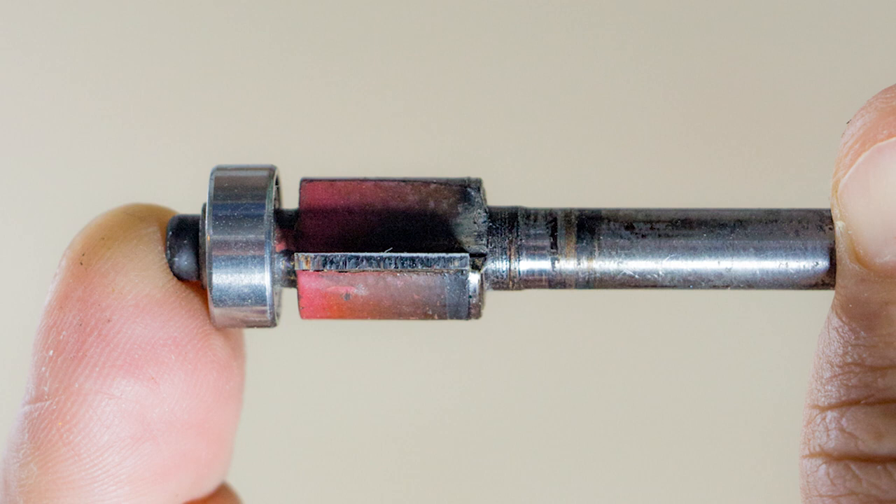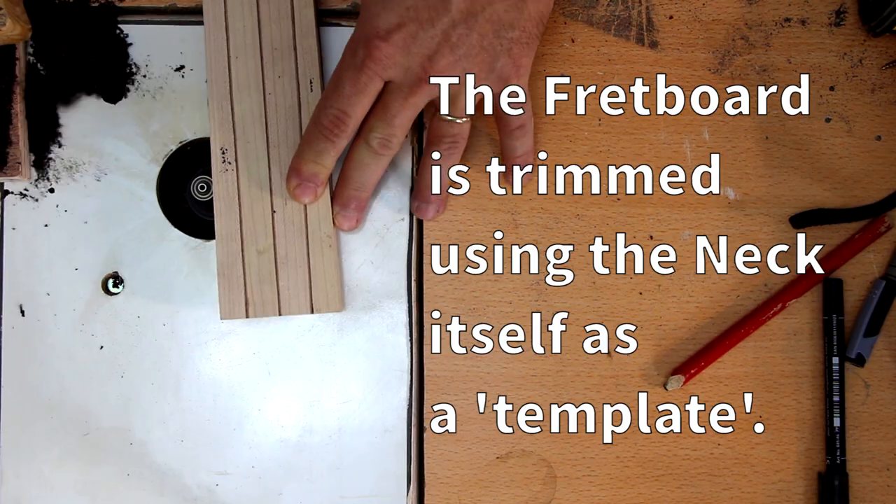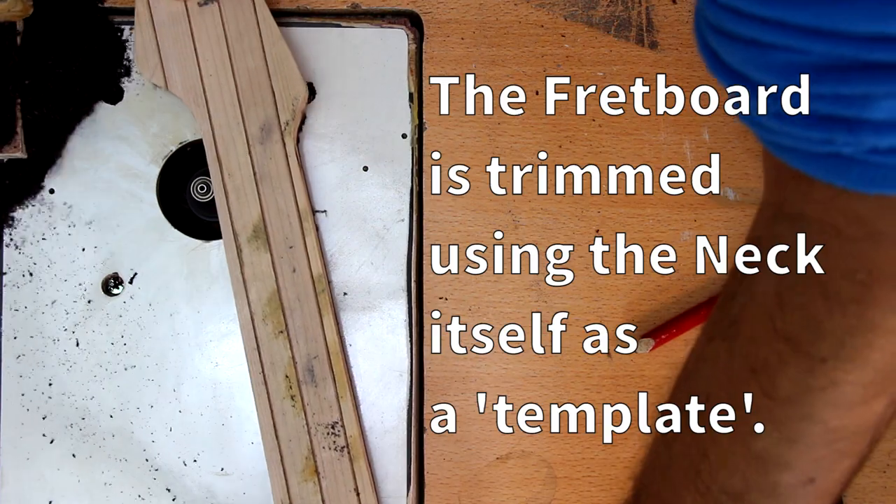If you're using the top-side bearing bit on a table router or even handheld, the template part is the one further from the router itself. On a table, you will have the guitar or neck below and the template on top, whereas with a handheld router or trimmer the template will be at the bottom. In both cases, you need to make sure the blade is long enough to cover all the wood needed and that the bearing is at the right depth to contact the template. This may require a stronger router and is not recommended for small trimmer routers unless you leave a very thin amount of material to be routed, and you will have to route in one pass.